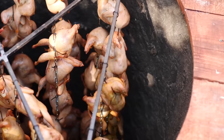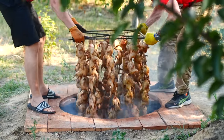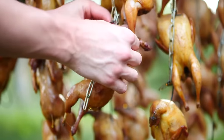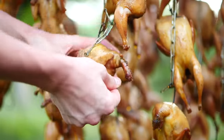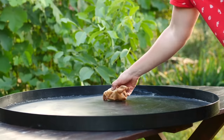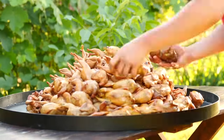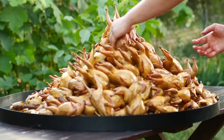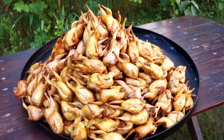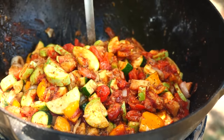We open up the lid and see very beautiful smoked quails, so we can take them out. They are removed from the structure very simply — just unbend the wire and pull off the carcass. We put them onto our big tray. We just smoked 200 quails. But we decided to also make a side dish — namely, a vegetable stew in a cauldron.